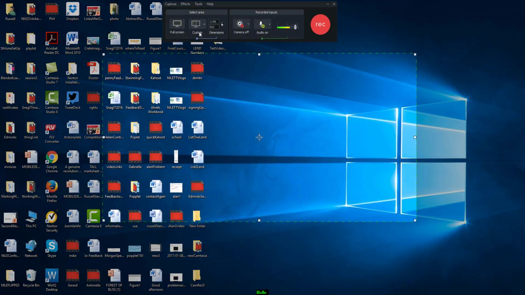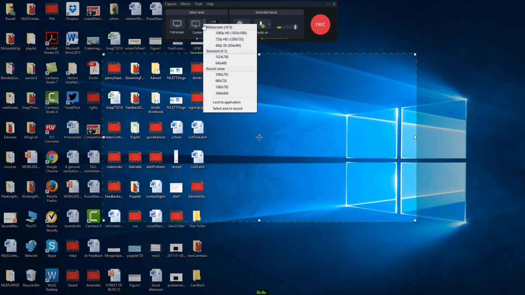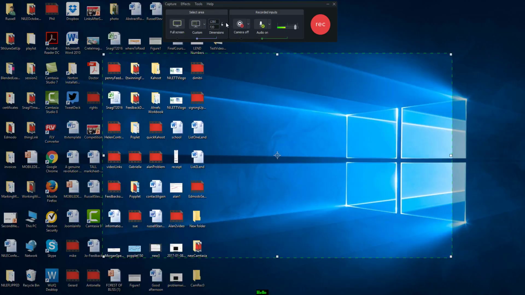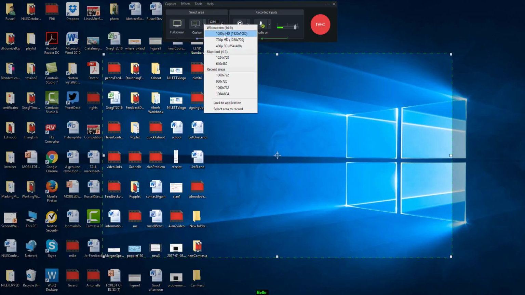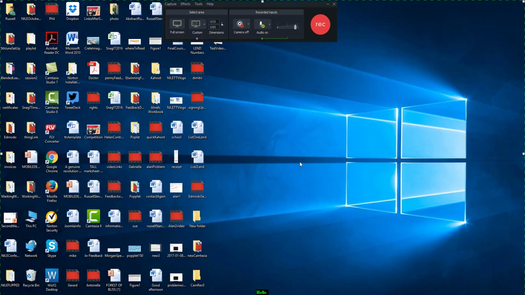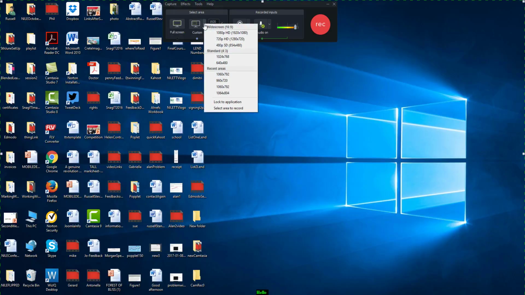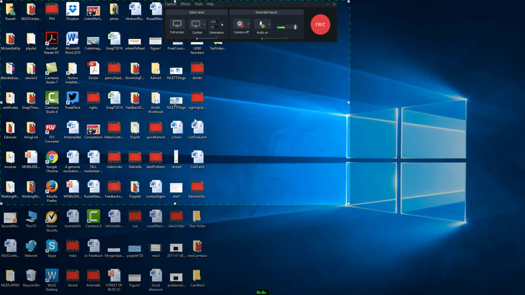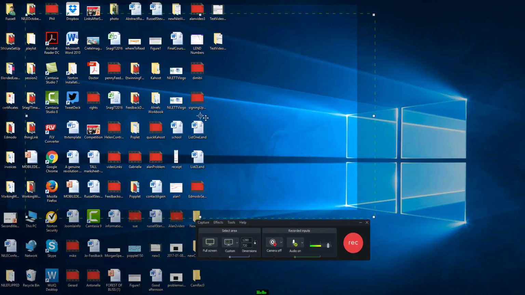Okay, if you want to do a specific size, you can actually choose, for example, very common these days is this one here, 1280 by 720, or even that bigger one now as well, 1080, that one there. I can click on that, and again you'll see that that records almost the whole, in fact it records the whole screen. So you can even have these preset sizes as well if you want to do the recording at a preset size. And when you do a recording at the preset size, notice you can move it.